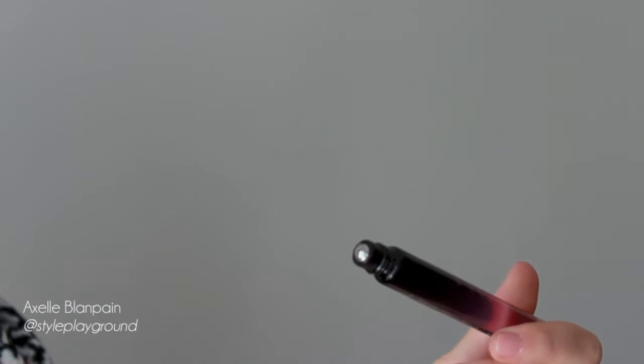Another thing that I want to mention is something that I think is on your wish list when you go to the States, or at least it has to be. And this is a perfume rollerball. Basically, it's just awesome because you can throw that in your bag, you can take it with you on holiday. It has a little roll-on on the end, and it's just perfect.